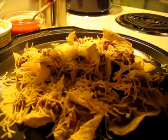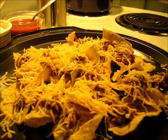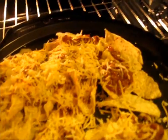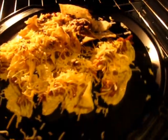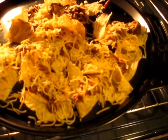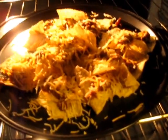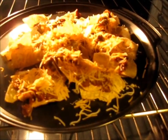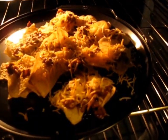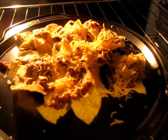Now let's put a little bit over here, and now we're going to put this in the oven under the broiler on low. Use a non-stick pan, and if you don't have one, be sure to spray your pan or put a little oil on it so your nachos won't stick. Keep your eyes on your nachos — you may need to turn your pan around a few times so they can melt evenly. All that cheese against the warm chili with the broiler on top will melt very quickly.